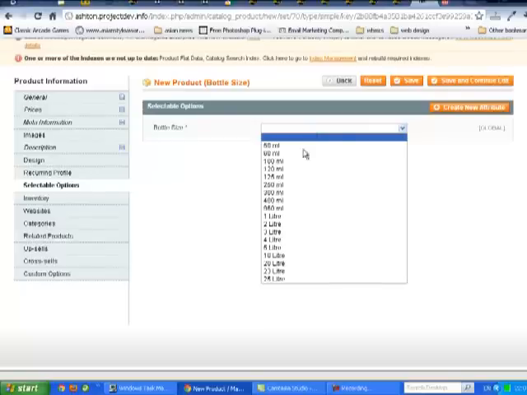Now you can see that we've got all the way to 25 litre, but after I've saved this, I need to create another third one, and that's the 30 litre one. As you can see, that option's not there, so again I'm going to go into the attribute and add the 30 litre one in.